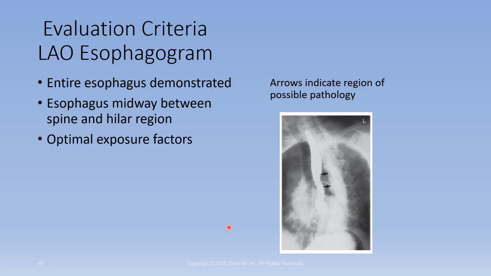So technically there are four images for an esophagogram: RAO, lateral, right or left, AP or PA, and LAO. But out of those four, the first two are most diagnostic, an RAO and a lateral. The AP or PA and the LAO are the least diagnostic. Whew, I know that's a lot of information. That is one portion of chapter 12.